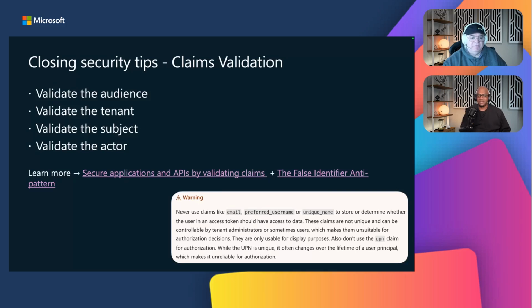Because you don't want somebody who's found a way to steal a token from somebody else to access your application as if they were that user. So always make sure you're validating the audience claim, making sure this is for your app and not some other app. If you have a set list of particular tenants that you work with or customers you have, then sure, validate that it's not from somebody who hasn't yet bought your product or hasn't done anything yet. If you find a token with the wrong tenant, send them to your customer acquisition page.